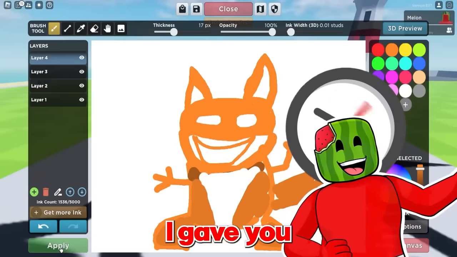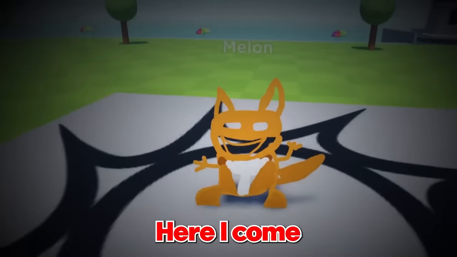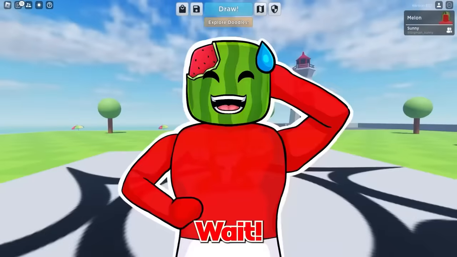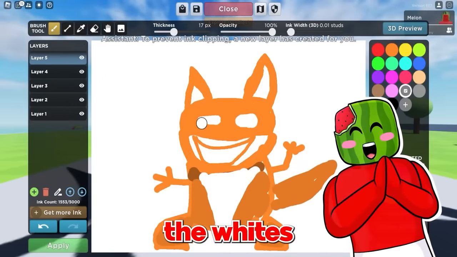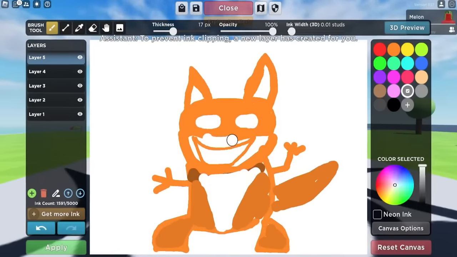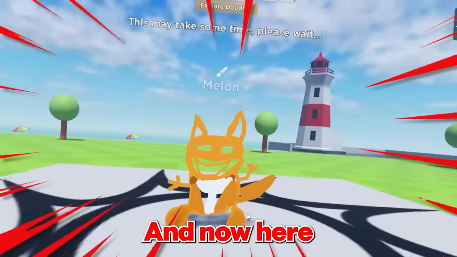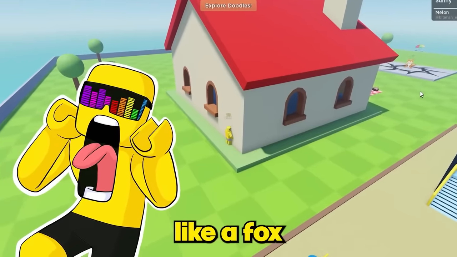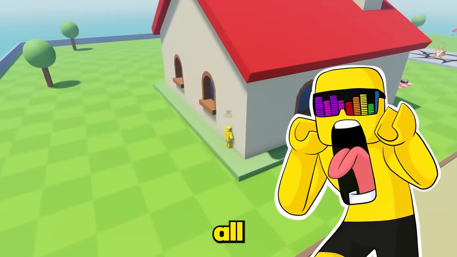All right, Sonny, I gave you plenty of time to hide. Here I come. Ew, you look like a fox. Wait, hold on, I messed something up. Gotta add the whites of my eyes, and the whites here. And now here I come, Sonny. Ew, you look like a fox drank milk and spilled it all over himself.